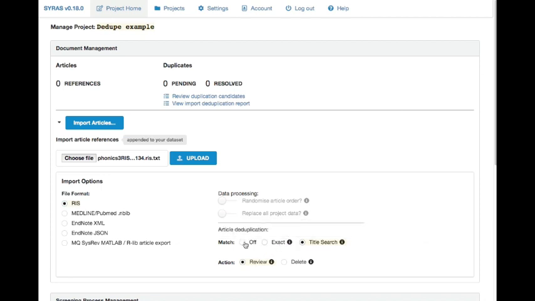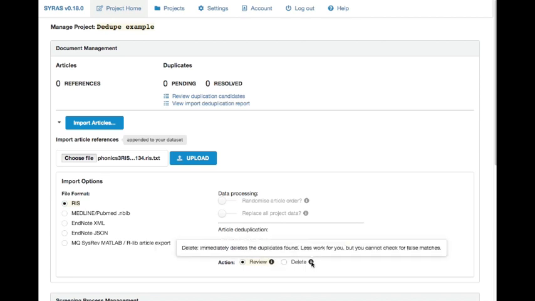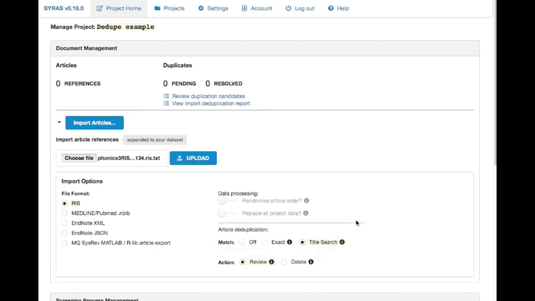Once a duplicate has been detected, there are at the moment two different strategies that can be taken. One is that it will be given to you as a reviewer to go through the duplications and decide what to do with them. Or, if you're brave, you can let the system just delete what it thought were the duplicates. That's if you're in a hurry and you trust the system. However, I would recommend that you select the review, and then you can actually go through them all, which is what I will show you now. So let's do this example.